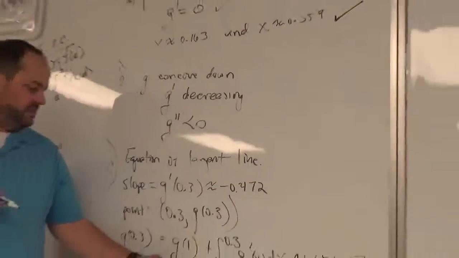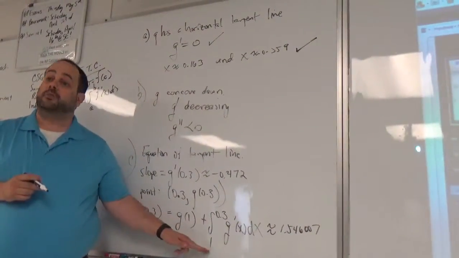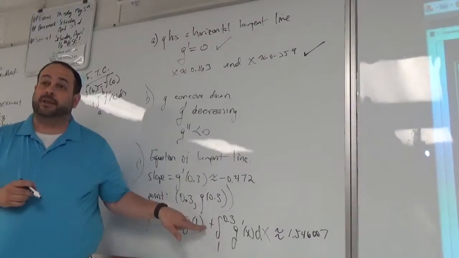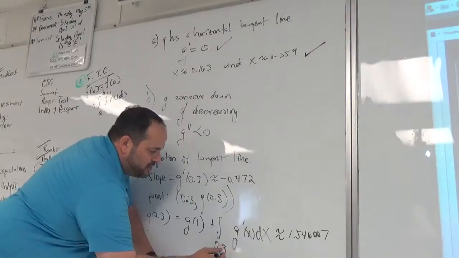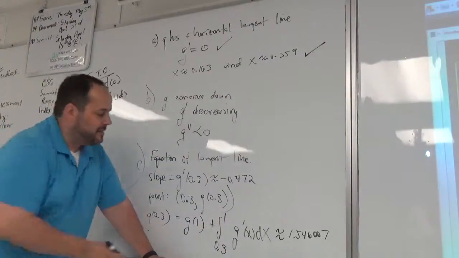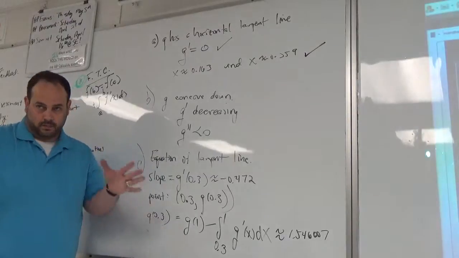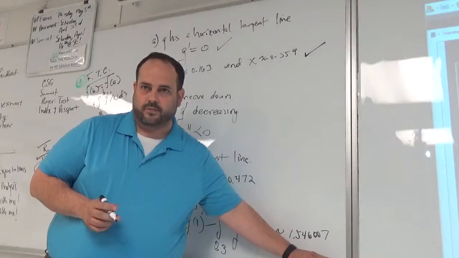Wouldn't that have to be negative? Minus the integral from 1 to 0.3? The fundamental theorem of calculus says f of b equals f of a plus the total change from a to b. If you're going to put this guy here at the bottom, it's plus. I think what you're thinking is, but wait, I want to put the small number on the bottom and the big number on the top, and I want to change it to negative. That's fine. Okay? The y value is 1.5467.